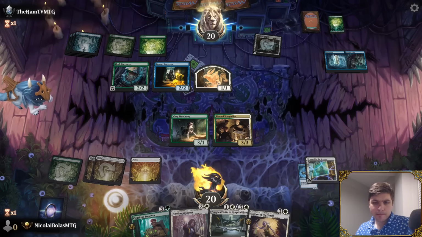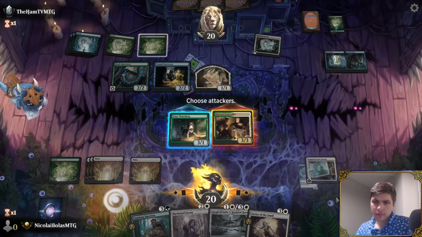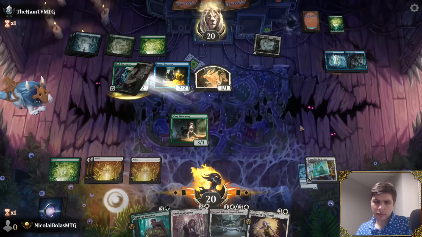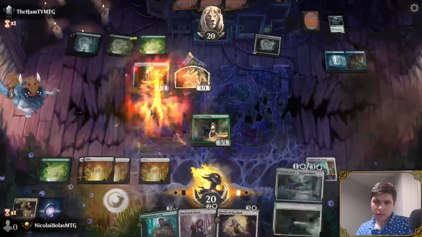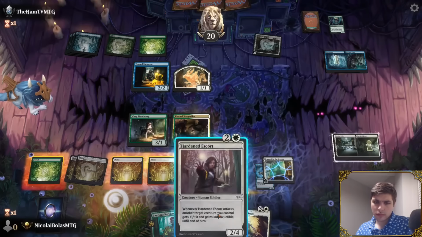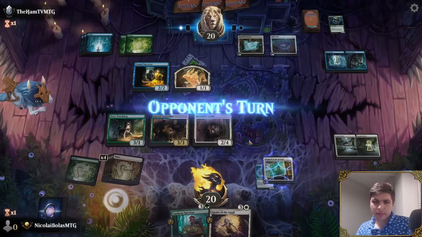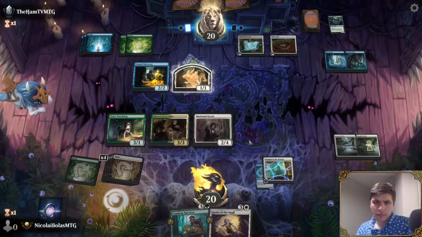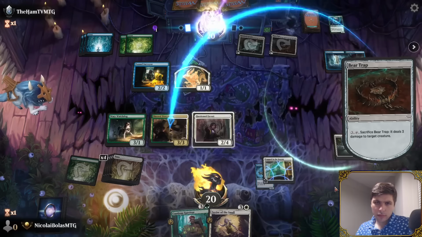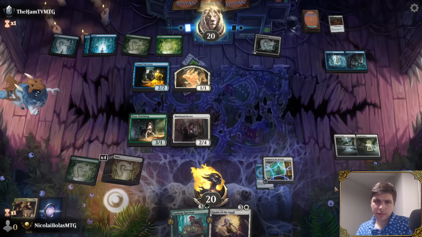Interesting. I'd love a land here. Good. So I'll use this to trade off with this guy, and then I'll get it back and play the Escort. Bear trap, okay. That's fair. So he has a counter spell. That's why he tapped like that.